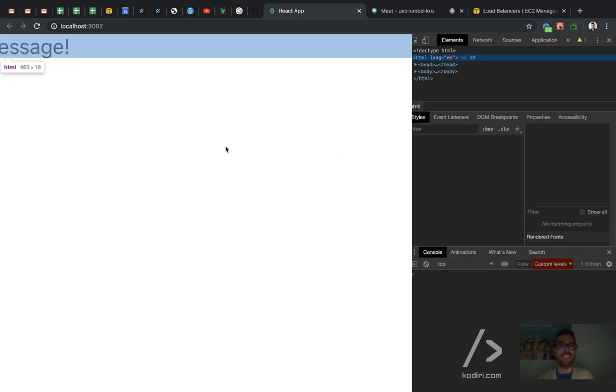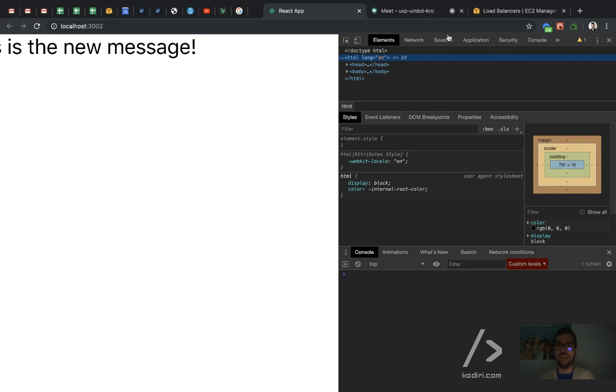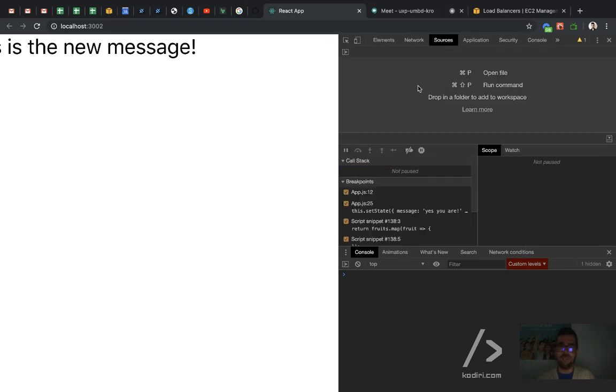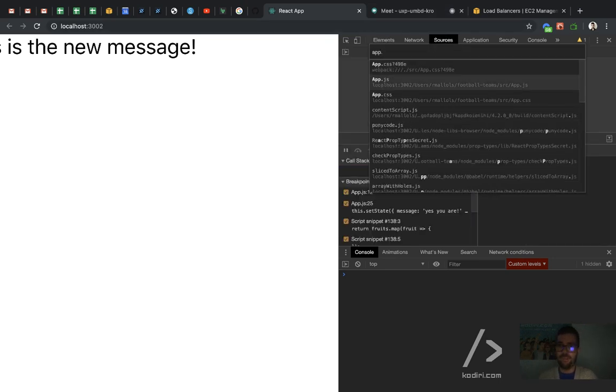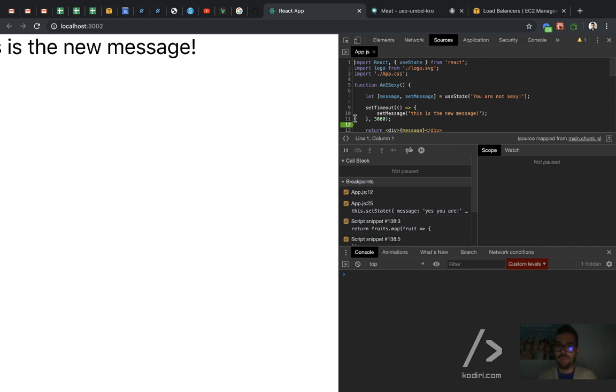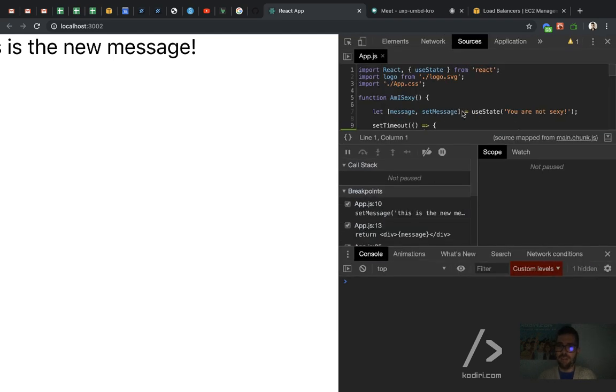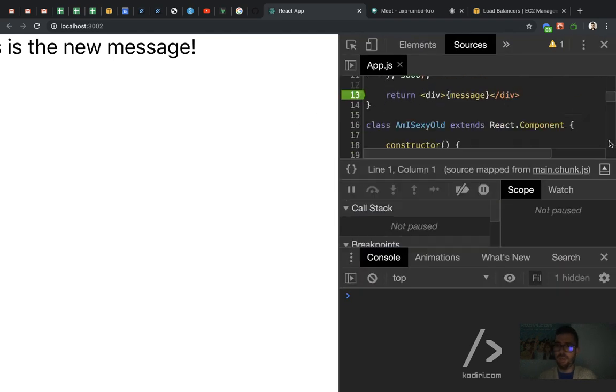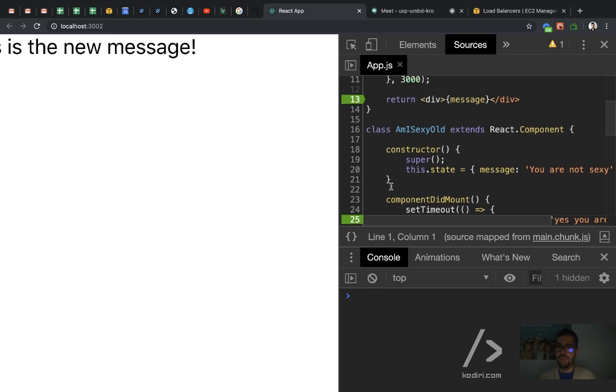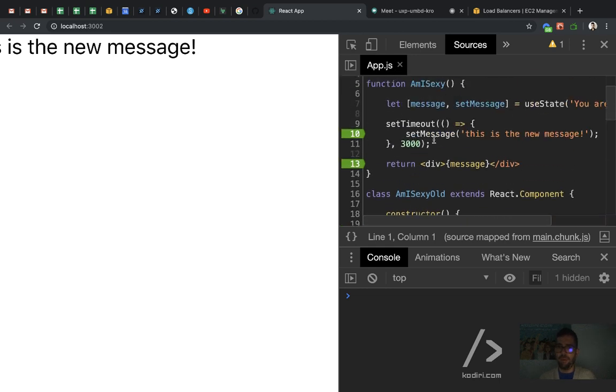So first of all, once again, let's do a bit of debugging, which is a very healthy exercise. Let's see if it works. So I'm adding a breakpoint. I'll zoom in in a second. I'm adding a breakpoint on line number 13. That will run twice for sure. And then let's add another breakpoint on this line. All right.